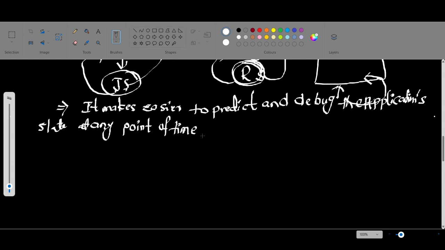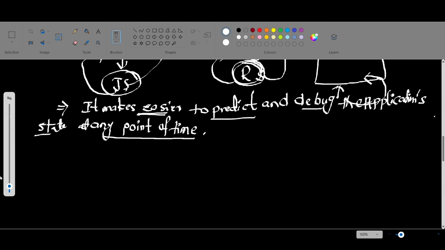This is somewhat the easiest process compared to the imperative approach.